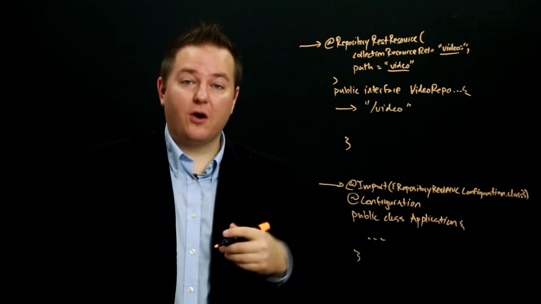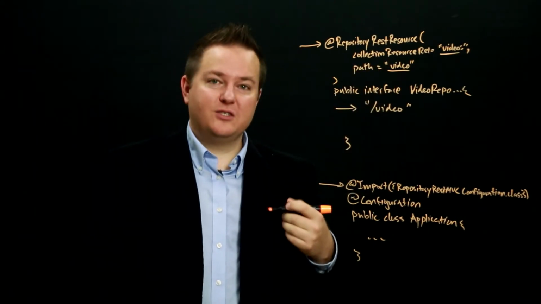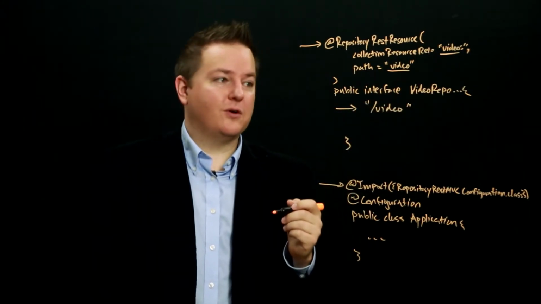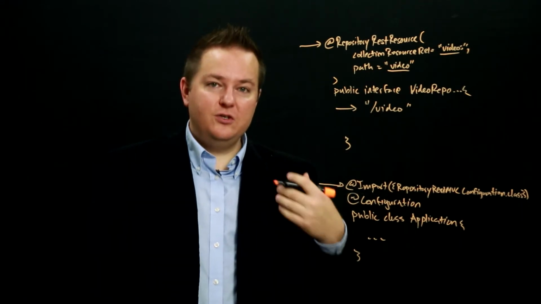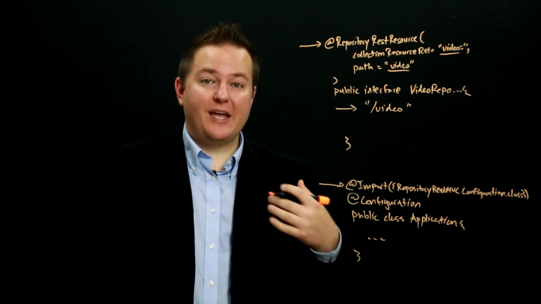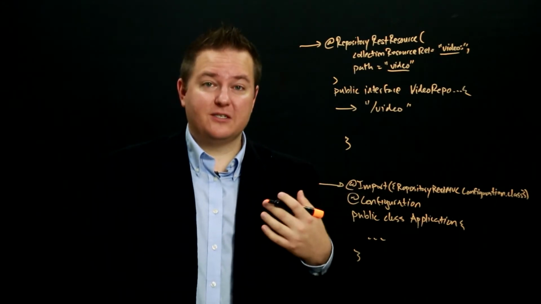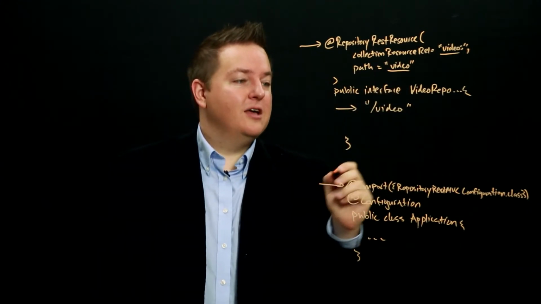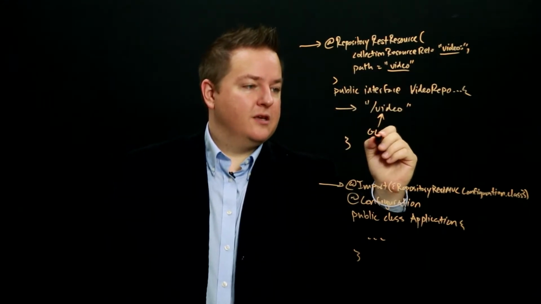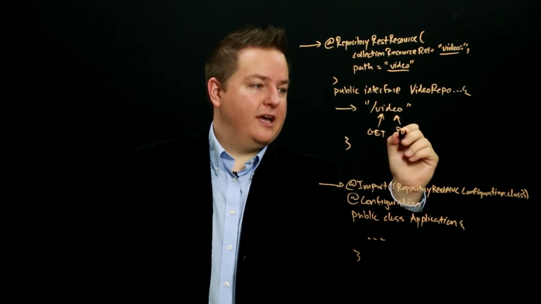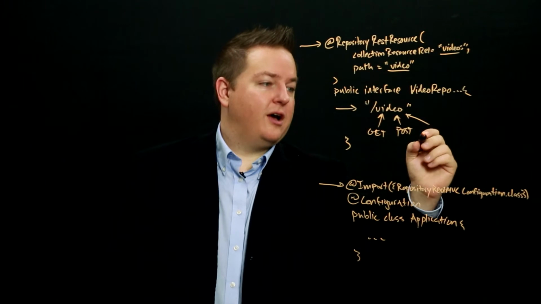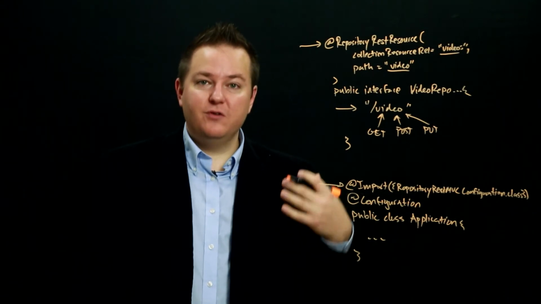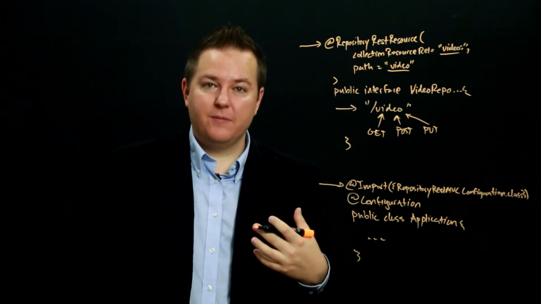this annotation to our repository interface, the repository REST resource, we simply told Spring to go and automatically take our repository and expose it using REST to mobile clients through HTTP, or to any other client, to a browser-based client using HTTP. So we can now send, because we've defined the path to be video, we can send GET, we can send POST, and other requests to this URL in order to automatically go and add and remove and change the data that's within that repository.